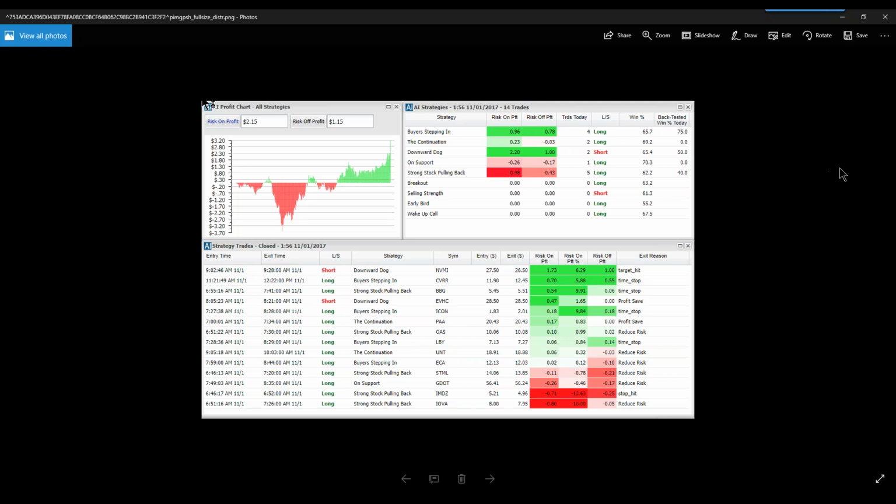Yeah, you know what? It's not really that different. Architecturally, it's got a little bit of a different flavor from the ability to launch windows right from the toolbar and not needing to launch them right from the AI strategies window. But it's going to have all the information that you need, the same information that you have in the downloadable application version.